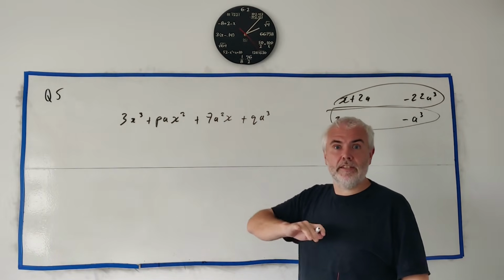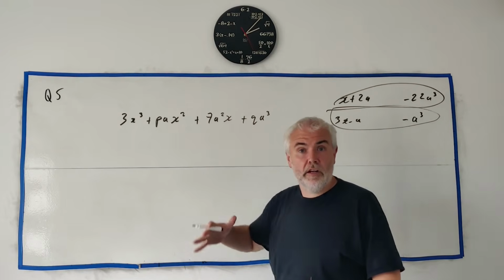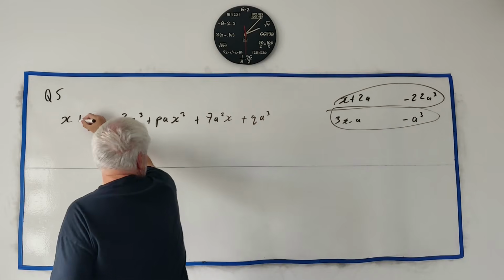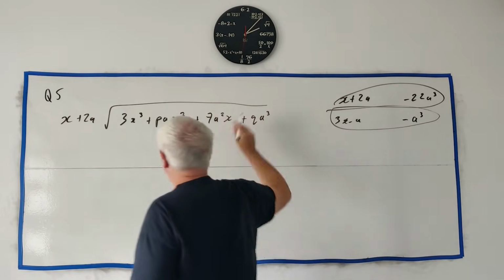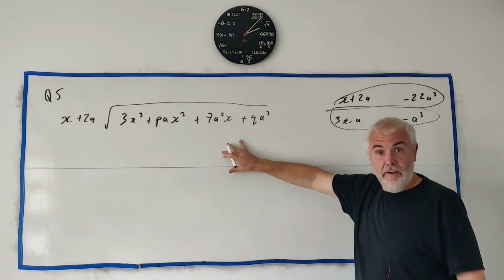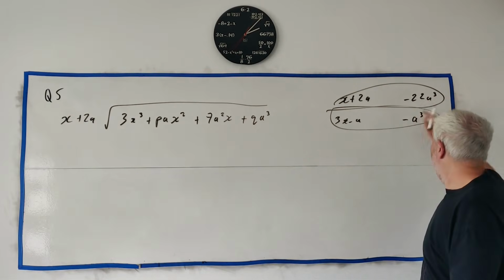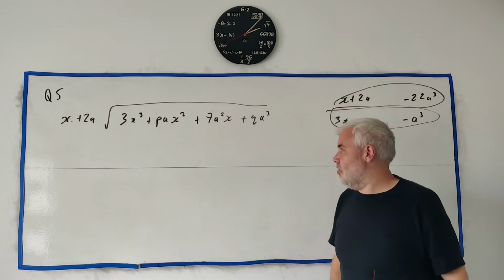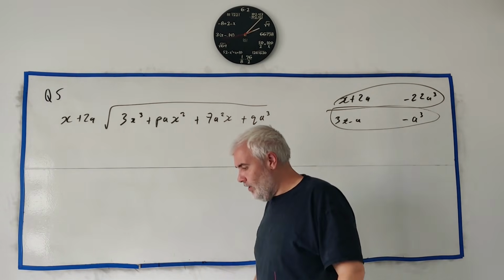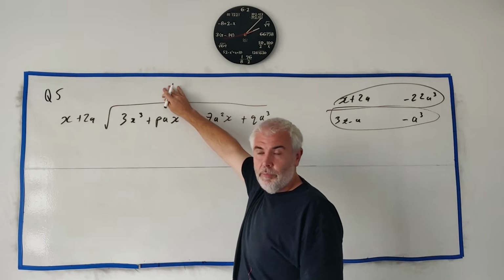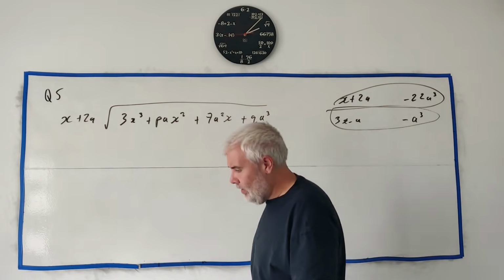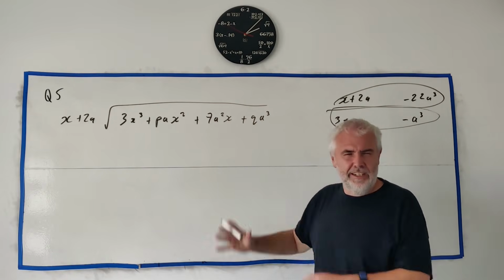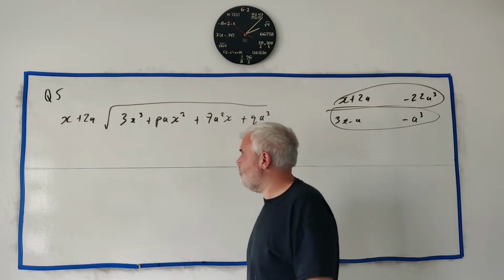The first way is I'm going to actually use long division. So let's go ahead and use the first one here. I'm going to divide x plus 2a into this, and I'm going to find a remainder. I already know what the remainder is, so I'm going to equate them and get an equation out of it. Okay, so long division. We don't have to be too careful of what goes up here. I can even skip right in if you want, because we're only interested in the remainder. But still, I'll do it as carefully as I can.